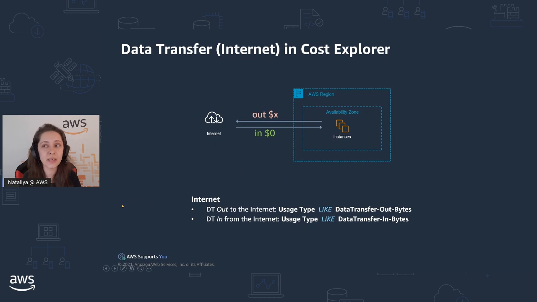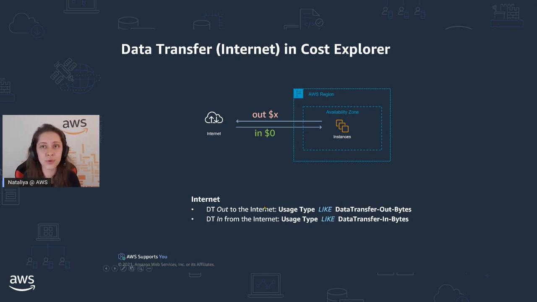Specifically in Cost Explorer, you'll see that later on in the demo as well, there are some grouping options and some filters. What you might need to find is the filter called usage type. And there are other filters like services. For example, you can filter out specific services and watch your usage and charges throughout the month.